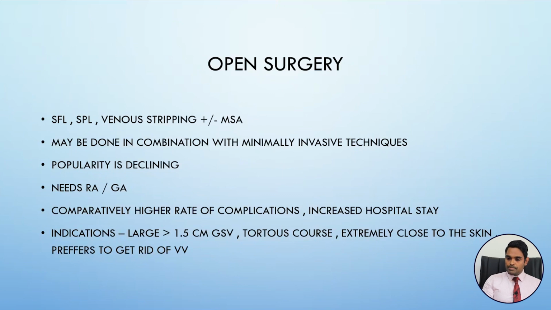One thing is if the vein is very large, let's say the diameter of the vein is about 2 centimeters. Now the normal diameter of the vein is 3 millimeters. If it is more than 3, it's varicose veins. But if it is more than 1.5 centimeters, then the laser treatment would not work because it's too large for it to work. In that kind of situation, you can go for open surgery. Otherwise, if the vein is tortuous from the beginning to the end, then you can't negotiate the laser fiber through that. Then sometimes you will have to do open surgery.